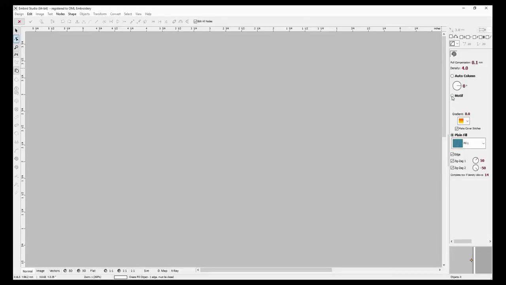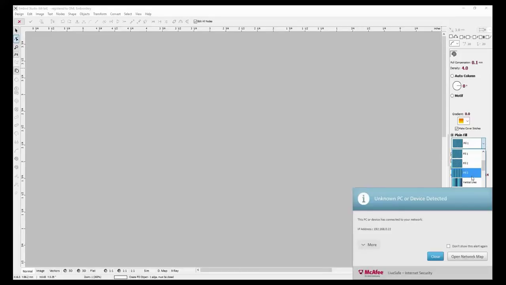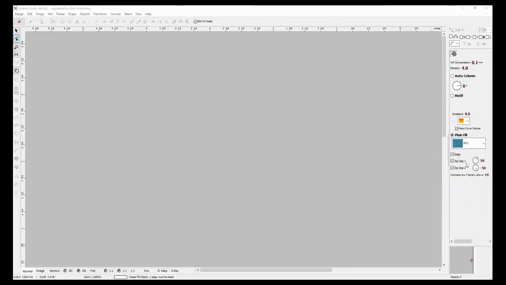Motif stitches, we're going to talk about that. Gradients, we're going to talk about that later. Here's your different fills that you have. So right now we are going to just do a basic fill, and either fill 1 or fill 2 will be fine, but we're going to switch it over to these ones so you can see exactly what they do. So let's start with straight up this one because I like it.